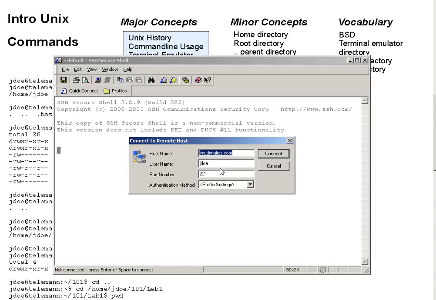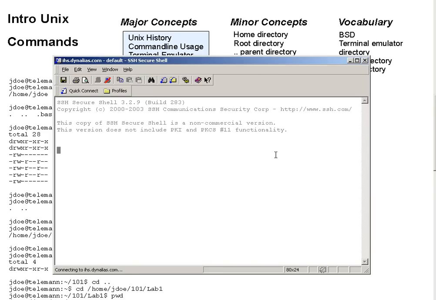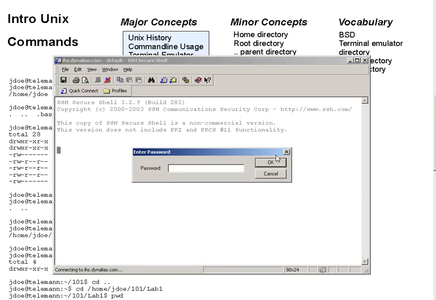Don't worry about the rest of this stuff. It's automatically filled in. It's configuration to connect to a server program on the Unix system that will behave as though it is a terminal connection. So this program on your machine can now connect to the Unix computer remotely, and it will appear that you're talking directly to the Unix computer. So I do my connect. And I'll get back a popped up window asking for my password at this point, and type that in.